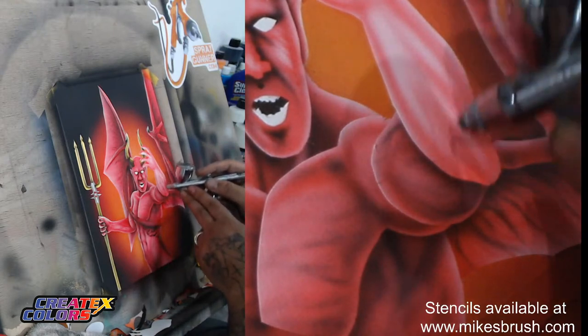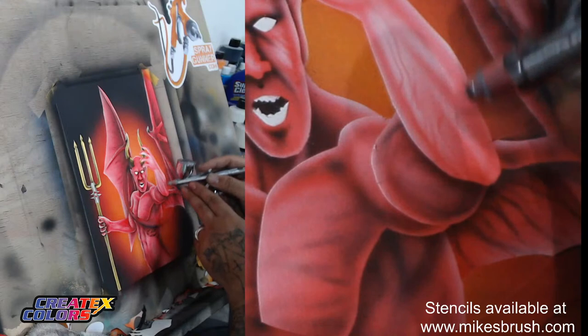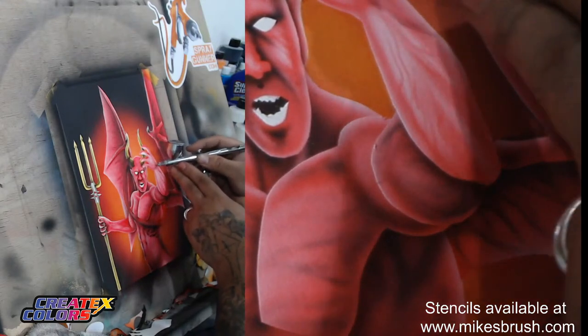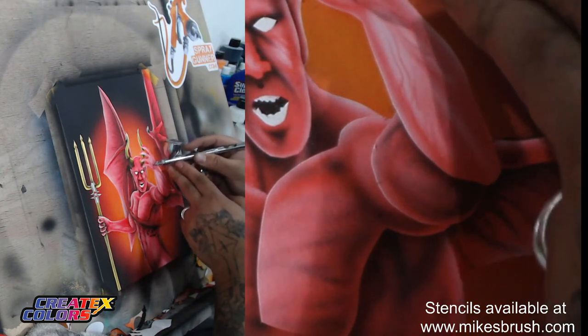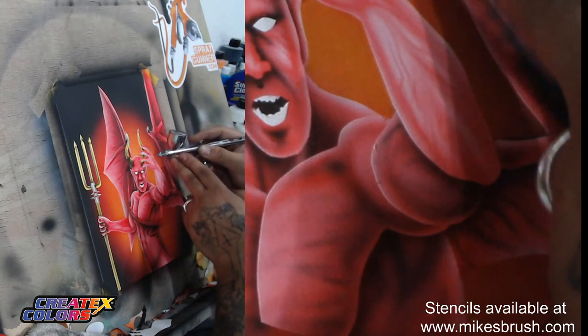And then again, if you want to give him some veins, some texture on his arm, because he's a crazy demon, you know. He doesn't just have regular arms, he has crazy demon arms. Get all that nice little texture in there.